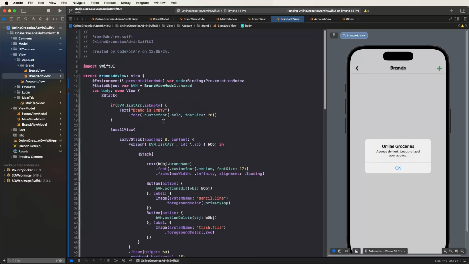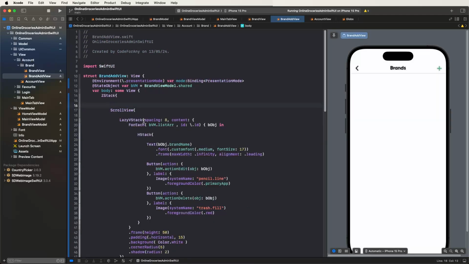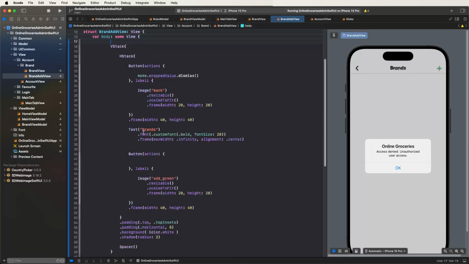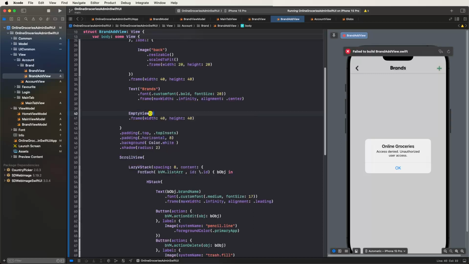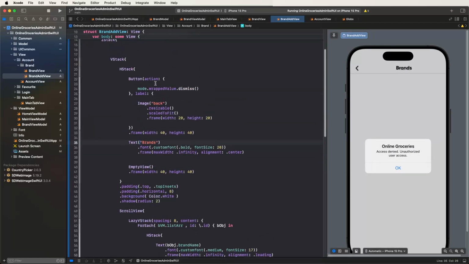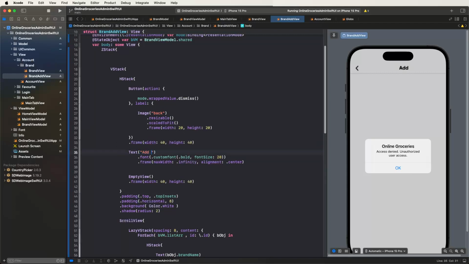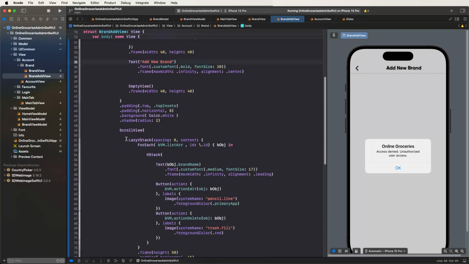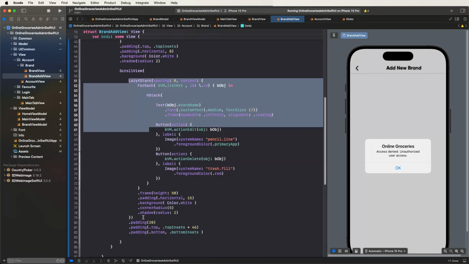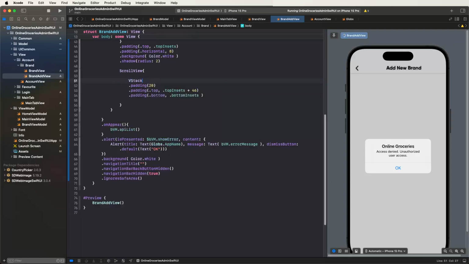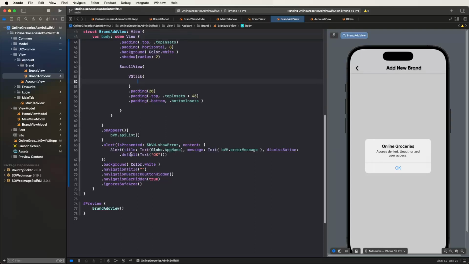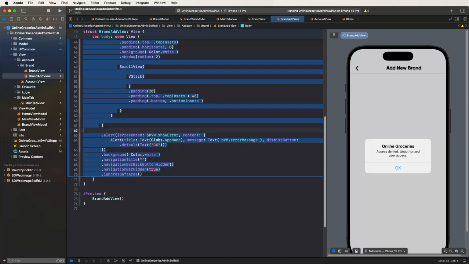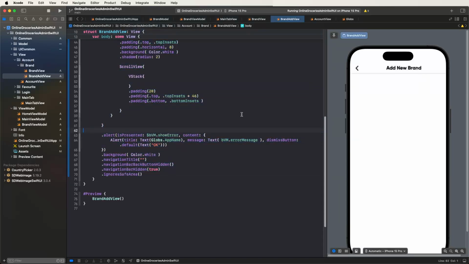Now put it here like this data. First of all, we need to clear the list. Also cut this array and replace it with an empty one, and write down Add New Brand. The back button is already set, and we need to clear the wish text. Clean the horizontal stack and vertical stack. Like these settings, and also clear the onAppear. Clear this, and the UI looks like this.